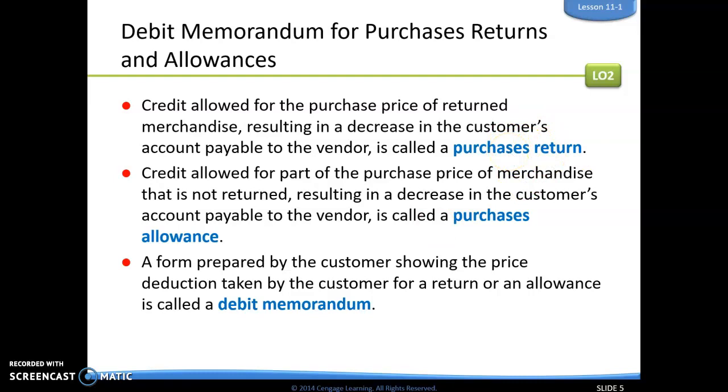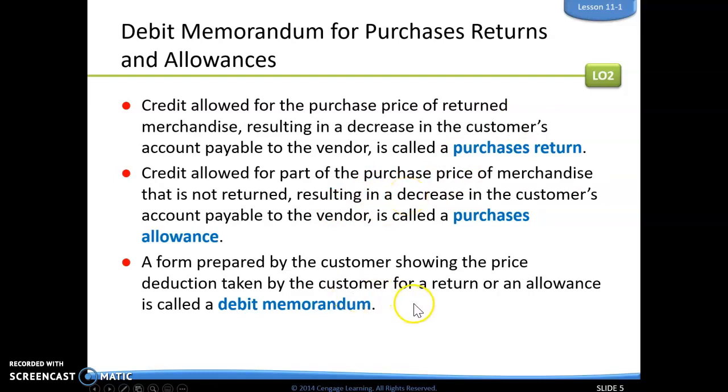Okay, so a customer buys something, or in this case, when we're doing a purchases, we bought something and we decided to return it. We get that price back because we've returned that merchandise. A purchase allowance, though, is almost kind of like a discount. Maybe we received those goods and there was a chip in the good, or it was the wrong color than we ordered, or something was broken on it. And we might not actually return that good, but instead we're going to get an allowance. So it's that decrease in our account payable.